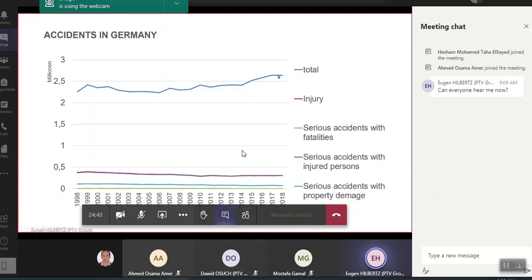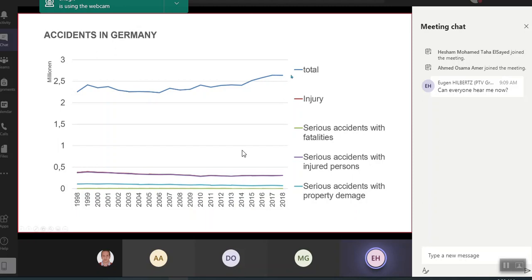Well, you see more than 2.5 million accidents per year. And then we see different categories: serious accident with fatalities, serious accident with injured persons, and serious accident with property damage.